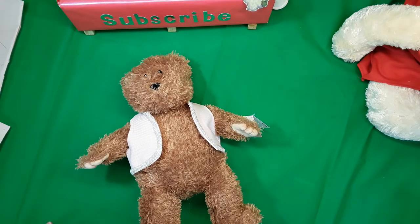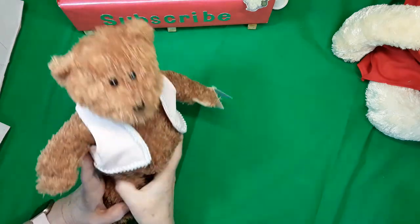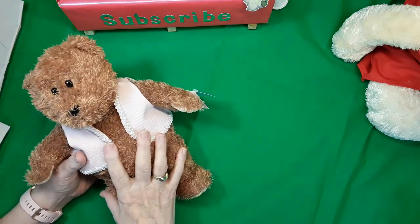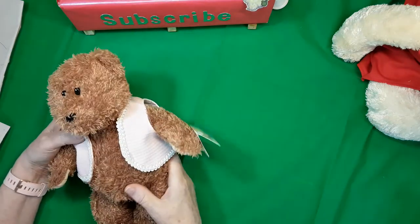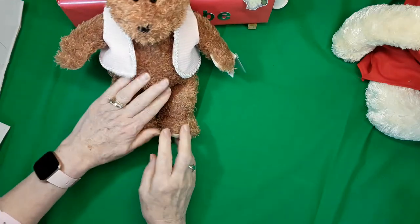Today I wanted to show you how to make the little pants for this little teddy bear. In the last video I did the vest, I showed you how to make the pattern and put the vest together. And now I'm going to show you how to put a pair of pants together for him.